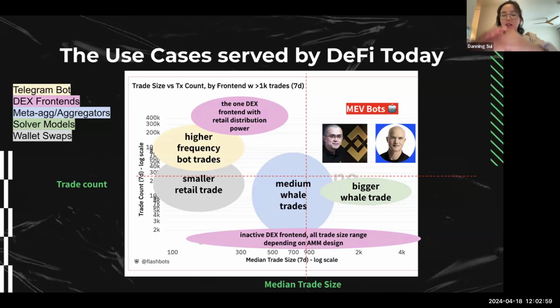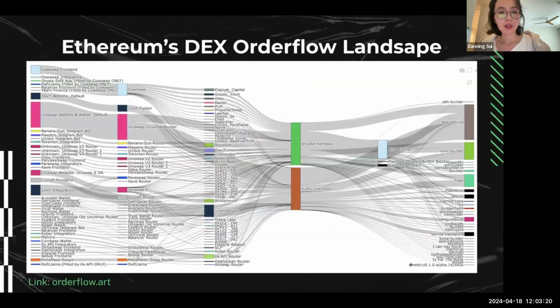And you can see that within these quadrants, the black one for CeFi is on the top right, which I think shows that high frequency and large trade needs are still not really served by DeFi, but are happening on CeFi, Binance, and Coinbase. MEV bots for sure are also one example, but I wouldn't categorize them as retail needs. But yeah, so here is an empirical study.